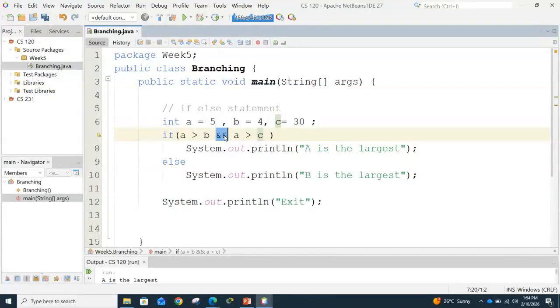Unlike AND, for the OR operation, how do you write it here? OR, that's the slash. This is the OR operator. If any one of them is true, the result will be true. Now here this is true, this is false, the result is true. If both are false, it will be false. I hope everyone knows this from the theoretical class. We'll see the next lab sheets in the next session.